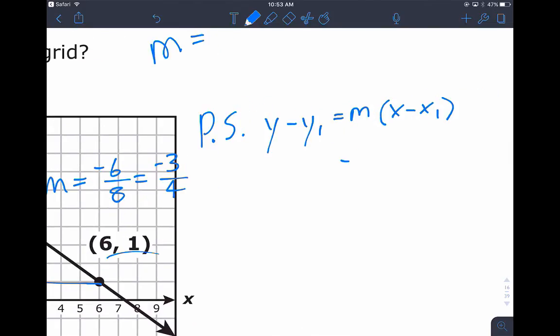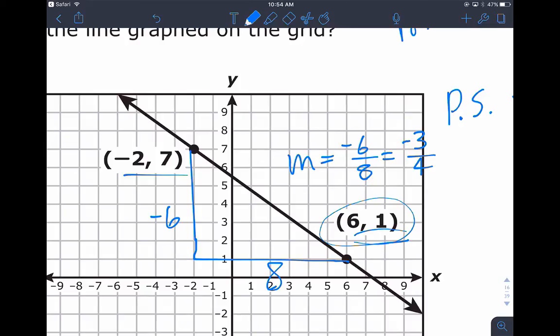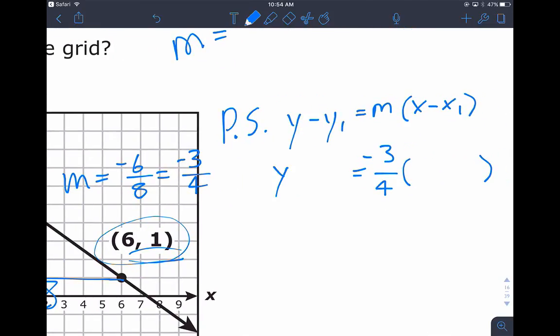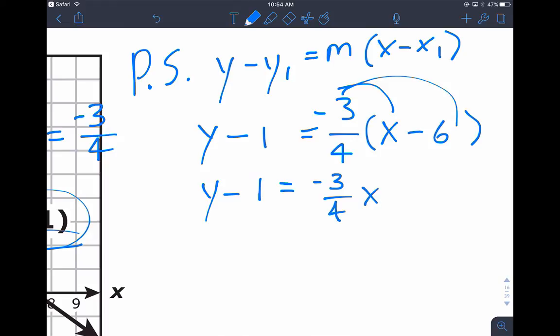So I'm going to just go ahead and start to plug some of this into my point slope formula. As far as the points, I'm going to use the one that's got both positives there so I don't accidentally make a little mistake with the signs. So I'll go y minus 1, and then I'll go x minus 6. Okay, and then we're going to distribute some of this here. So we got y minus 1. If you're not sure what 3/4 of 6 is, I don't think it comes out super clean. So I'm going to use my calculator here, 3/4, which is the same thing as 0.75. 0.75 times 6 does get you 4.5. You got a negative times a negative, so that'd be positive 4.5.